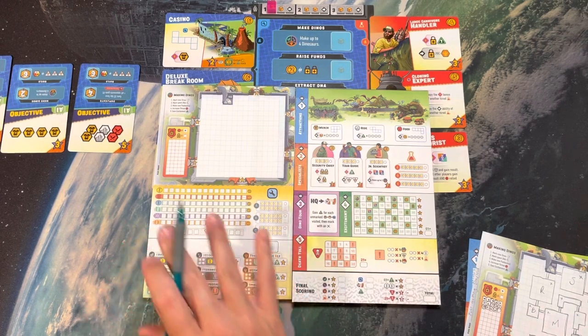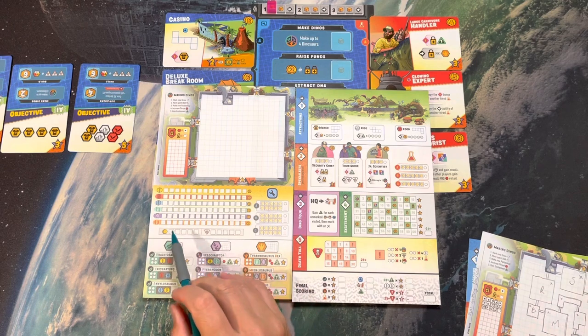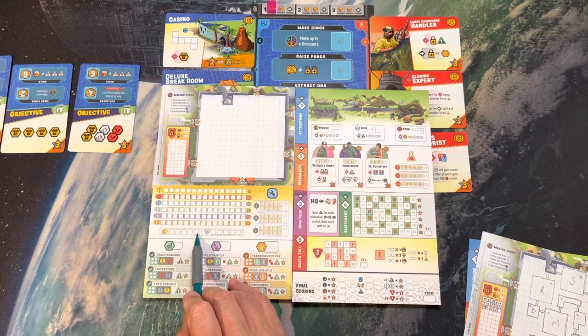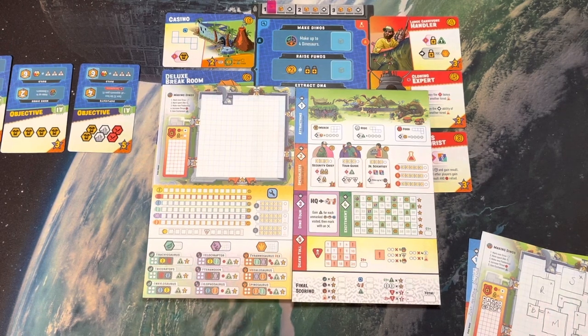So a little bit different how you handle those resources, but you can always come down here and you can always bank up to 5 coins over the course of the game. In that case, you would circle a coin that you're banking, and then when you want to use it later on in the game, you would cross through it.